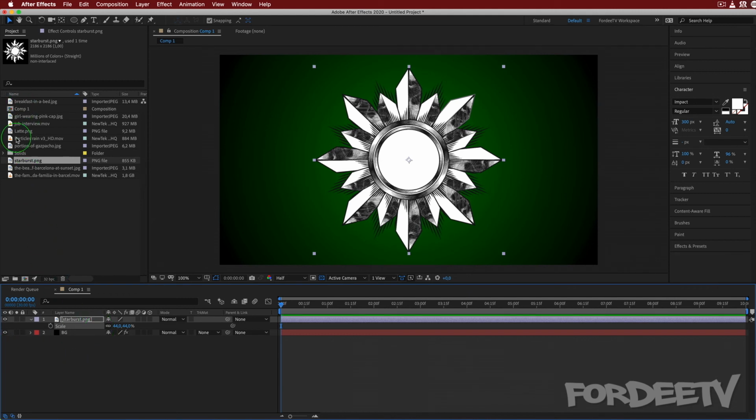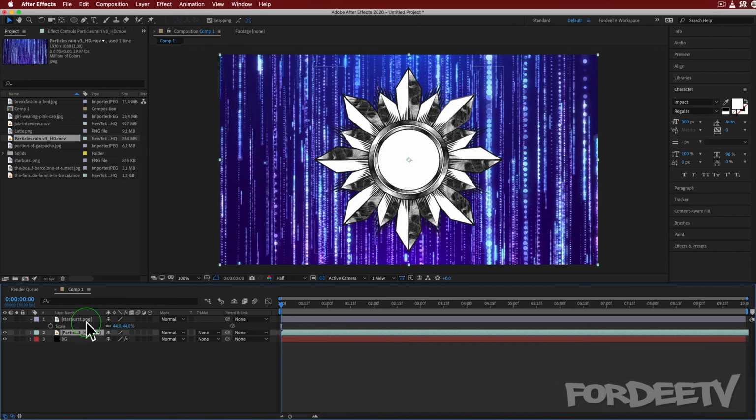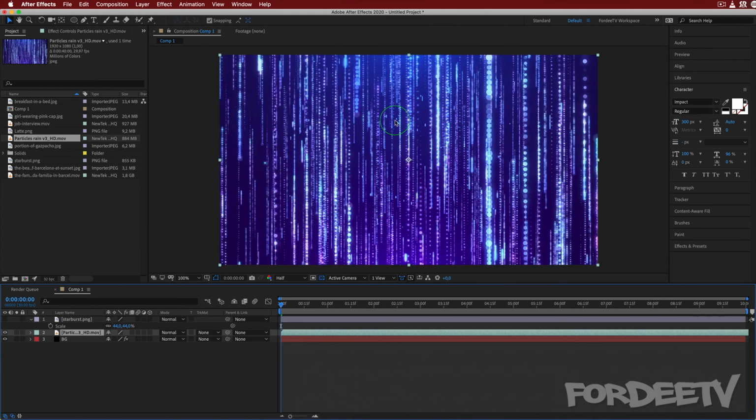Now, I'm going to come back over here. I think I have something else with some particles. I think that's right here. I'm going to drag this underneath the starburst layer. Now, if I want this starburst that I have set right here to use the particles behind it and use the starburst as a mask, I can do that. I can come over here to the particle layer and change the track matte, again, to alpha, right? Now, when I do that, notice that it is using this whole graphic. It doesn't matter. I'm going to undo that so you can see this again.